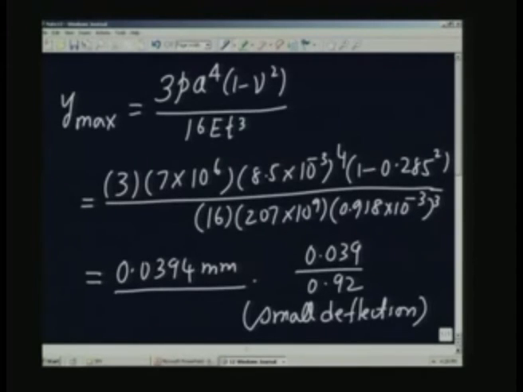And in fact, I can also calculate the natural frequency of this particular gauge, because it becomes necessary to know the frequency at which we can use it. If you are measuring a time varying pressure, you cannot subject this to a pressure which varies very close to its natural frequency, because it will damage the diaphragm completely. So, the natural frequency, we have already given the formula.